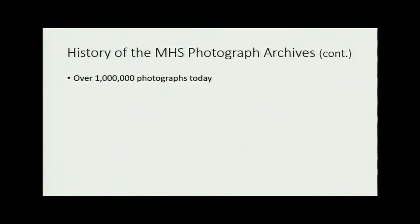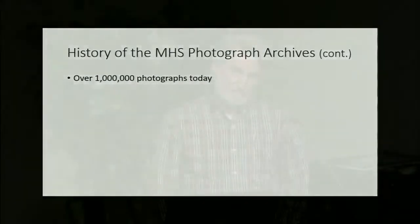In the Pacific Northwest region, that puts us probably in the top five for a state photograph archives. The University of Washington and University of Alaska at Fairbanks have very large collections — we're a little below them, but still a very large collection. So that's quantity; we can talk about quality for the rest of the time.